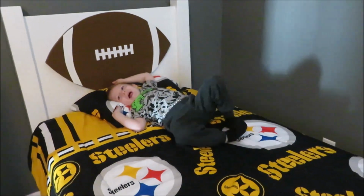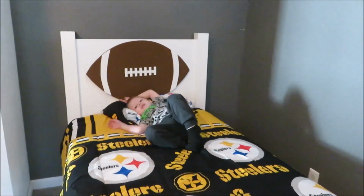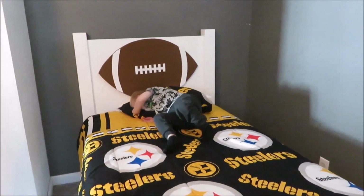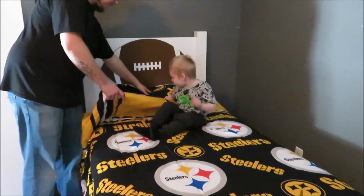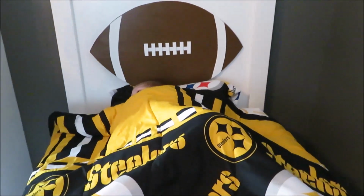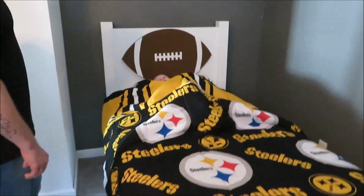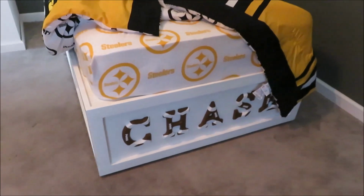Yeah. Oh, is that like Marcus' bed? Yeah. Steelers. Steelers. Yeah, football. You want to get under the blanket? Yeah. All right, look here. Well, you gotta get underneath there. You gonna take a nap? Alright, good night. Did you see his name down here, Haley? We put his name in there, and it's like footballs.